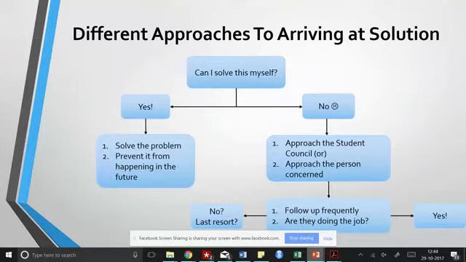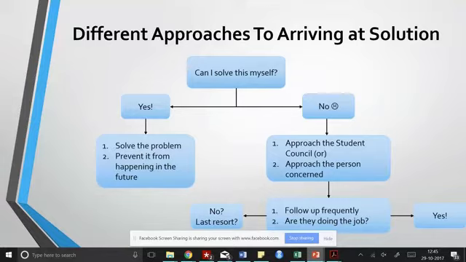And this is where I want to state a very important point. Always follow hierarchy when you're trying to solve something. You cannot send a mail to the director or the dean saying that, hey, I think something is going wrong with this, and you should definitely take a look at it because this could impact a lot of people. As much as your intentions might be good, there are certain rules to be followed, and if you send something along these lines, definitely they're not going to take any heed of it. Not because they don't care, they probably do, but they just don't have the time to act upon it.